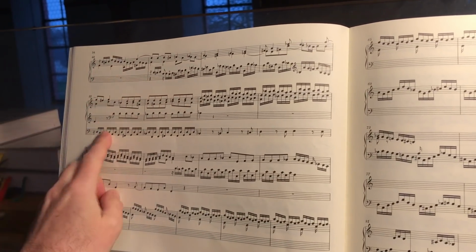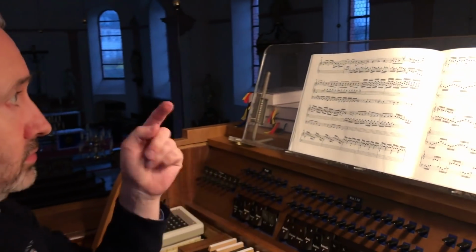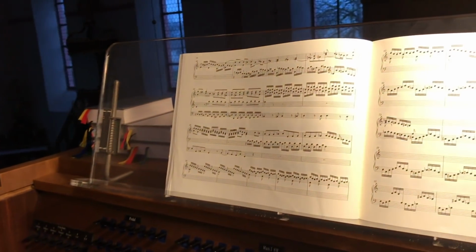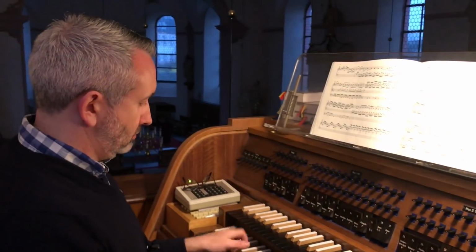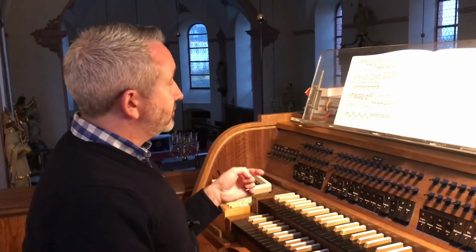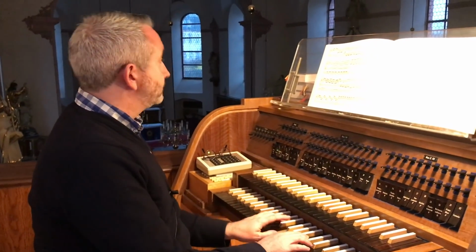Here's the top line. And so on and so on. Here's the bottom line of music, which comes in slightly later. Oops. It goes all the way down to a C there. I was looking at the camera, not looking at my fingers. And then there's this middle line, which sort of splits between the hands, and that's quite confusing. So if I try and play everything together, let's see if it works. I don't know.